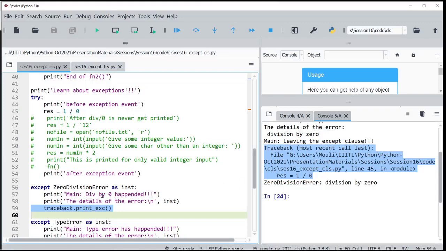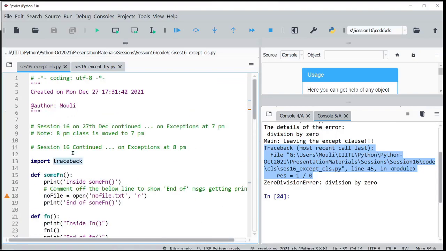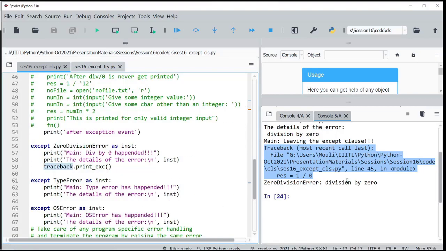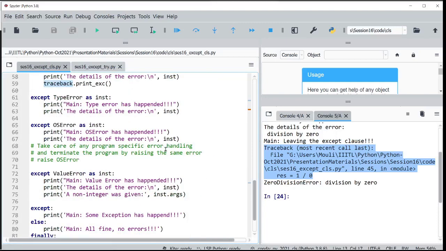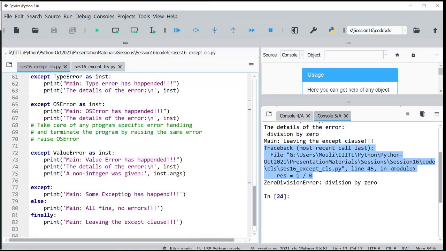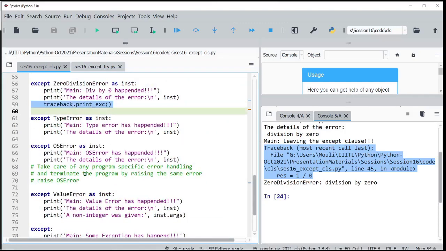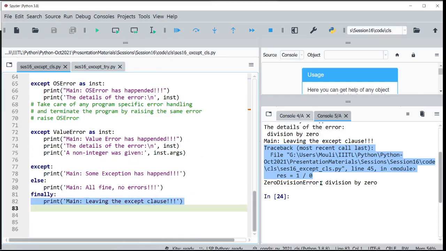You will get the whole traceback information. That's why you need to import the traceback and then print it. Otherwise also the interpreter gives you this, but this may give you some additional information. Then you are printing it here, and then it finally prints the finally block. Where is it? Sorry.